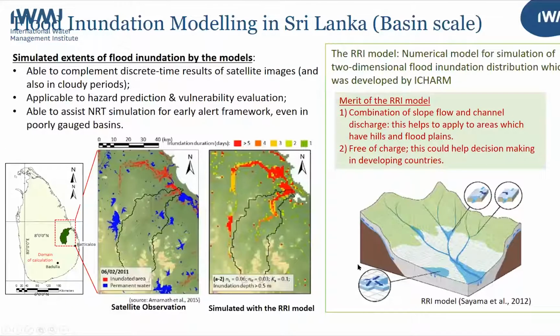The other aspect is that we have done quite a bit of work looking at small-scale flooding as well. We have run the RRI model, which is a rainfall-runoff-inundation model developed by ICHARM, which has also been run in the Indus Basin already for a few catchments in Pakistan, with funding from ADB and other agencies, with PwC and those agencies. The scope here is that you can provide this kind of framework for daily operational flood modeling, and you can also validate that with quite good satellite observations that are available. Thanks to open access, satellite agencies are providing them freely.